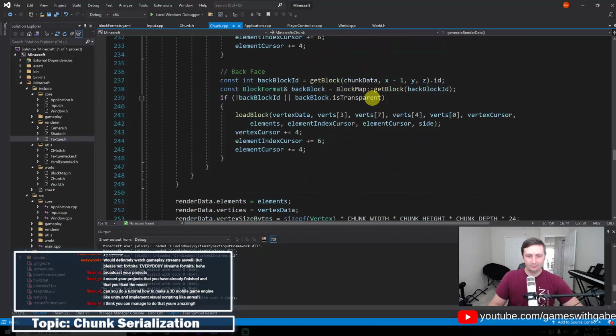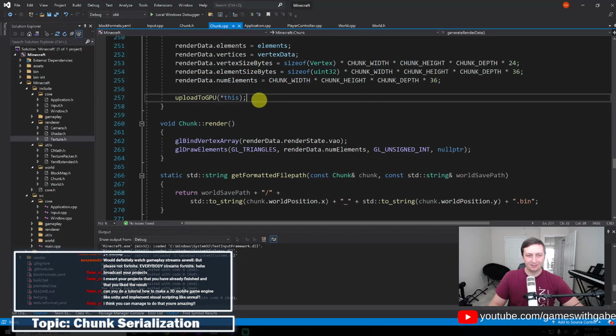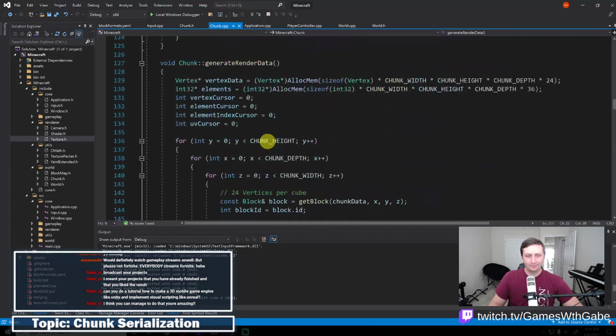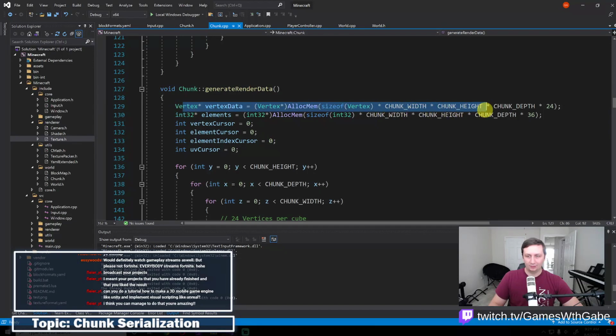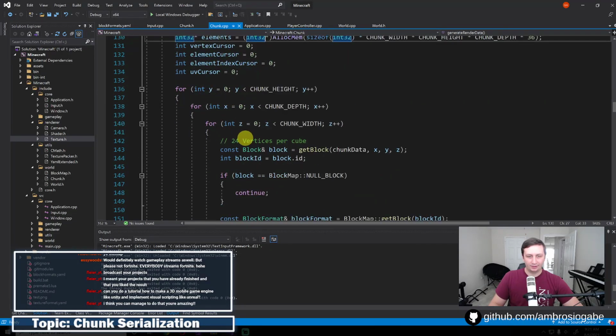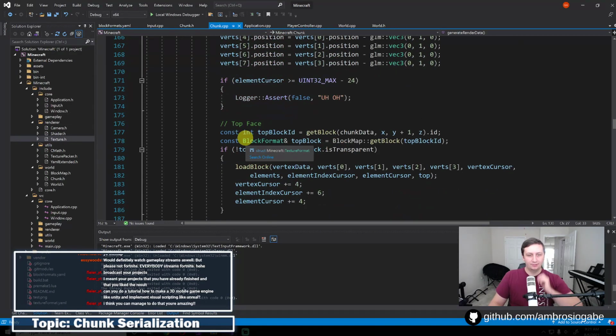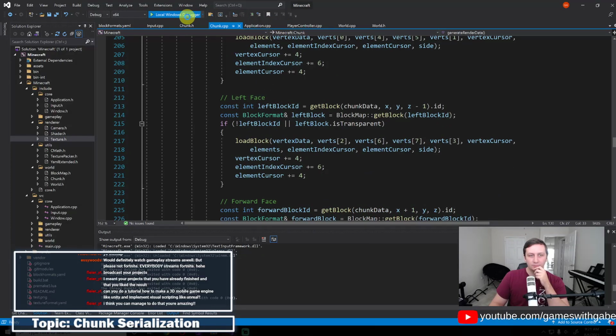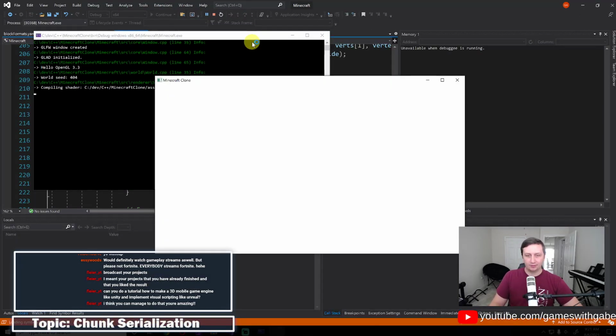So that's kind of weird. You would think that this should work right. I'm probably doing something else that I'm just not thinking of. So generate the vertex data, generate the elements, and then we just set all this stuff up and go through and run all this stuff. Let me run this one more time and see what is really going on.